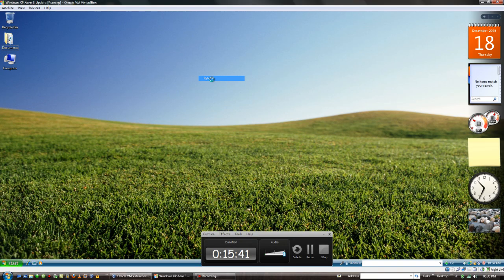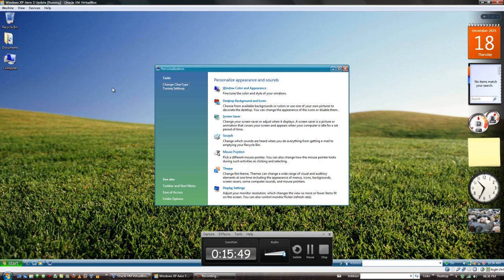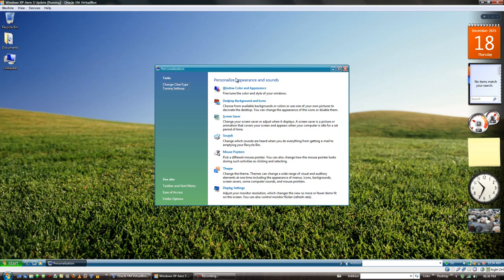Everything else still works on the desktop, and you can change the desktop background of Windows XP's desktop background. Now, this contains new desktop backgrounds available for this Windows version.